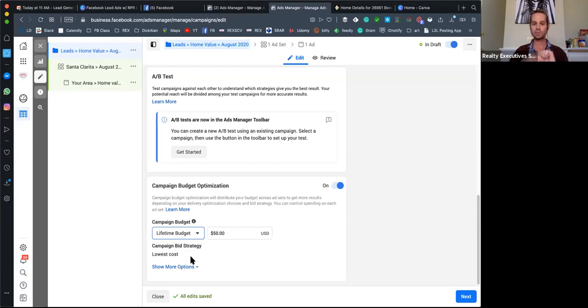Basically how it works is, if you put $5 a day or $10 a day, Facebook's going to spend that money no matter what. Maybe there's not a lot of people on that day, or something else is going on, but it's going to spend that money regardless, whether it's going to the best group of people or the worst group of people. Whereas if you have the lifetime budget, it's going to ramp up your spending at first to get it out to more people, and then it's going to fluctuate around in order to get to the best people on Facebook to get the best results for what you're trying to do.